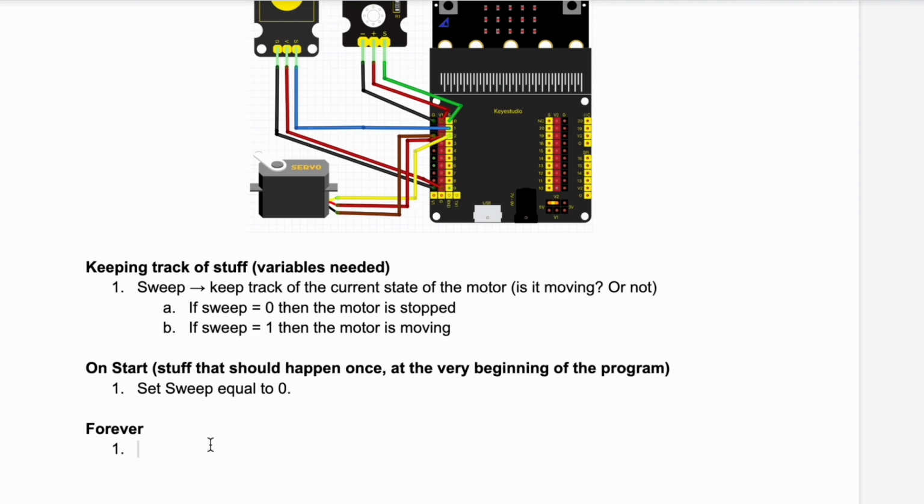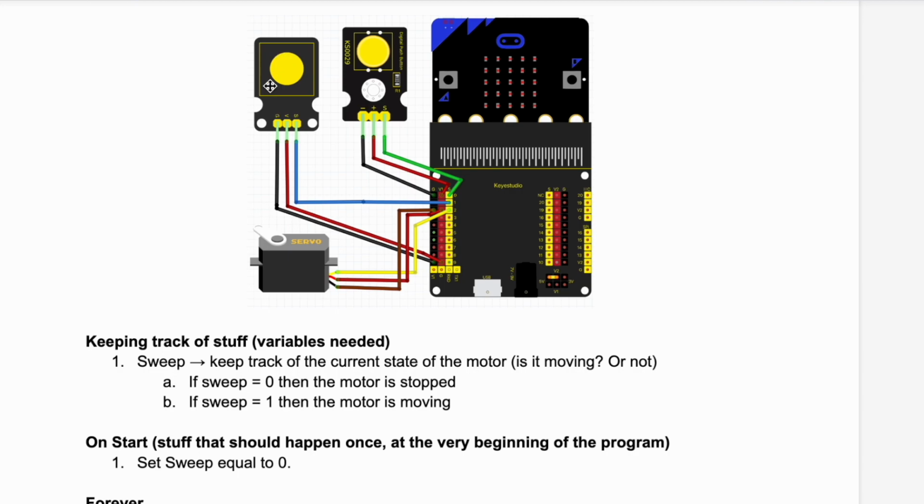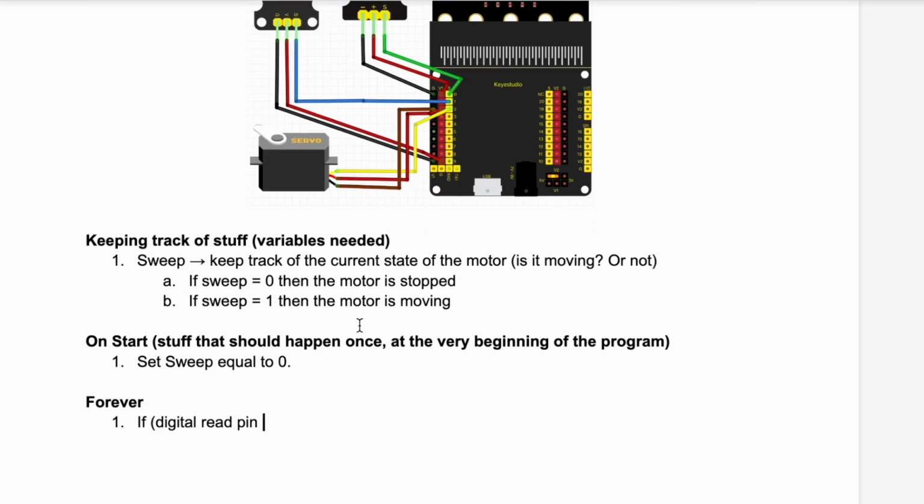So the first thing we would want to do is we can do this a number of ways, but we'll use an if statement. We'll say if, and remember what's going to happen here is we need to read whether or not the touch sensor was pressed. So that's supposed to trigger everything. So that's an immediate starting point. So if, we'll call it a digital read on pin, and we need to go look and see where the touch sensor was connected. Well, the touch sensor was connected to pin 1. So digital read pin P1. If that equals 1, then we should start the motor.